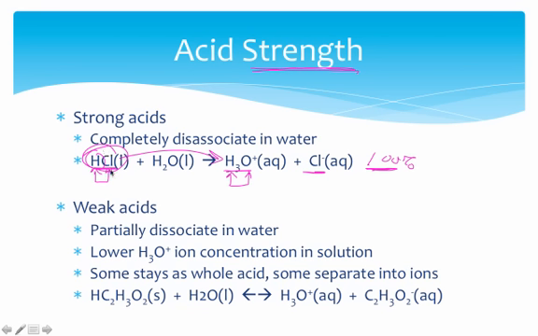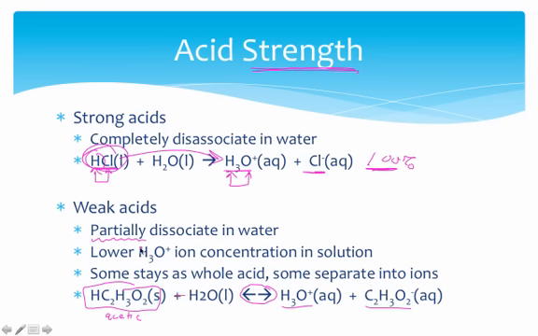Weak acids are kind of the opposite. In a weak acid, we only get partial dissociation, just like when we had a weak electrolyte. As a result of that, we're not going to get as many H3O plus ions in solution as we would if we had a strong acid, because only some of this acid dissociates, and we'll use this example down here, HC2H3O2, which is acetic acid. When acetic acid goes into solution, it separates into two separate ions, but those two separate ions are then capable of reconnecting back together. Notice I have the arrows shown in both ways here, to go back and form water and the actual molecule HC2H3O2 again.